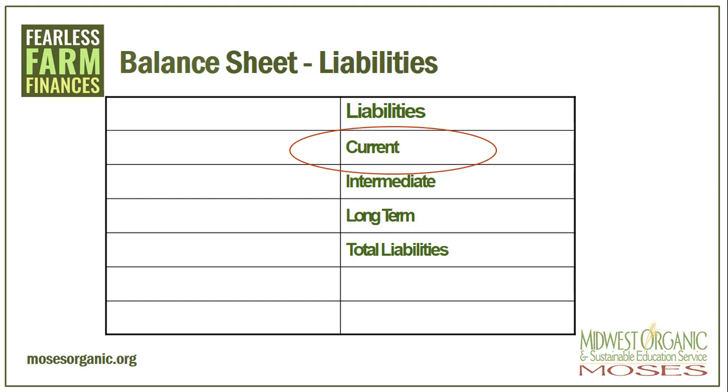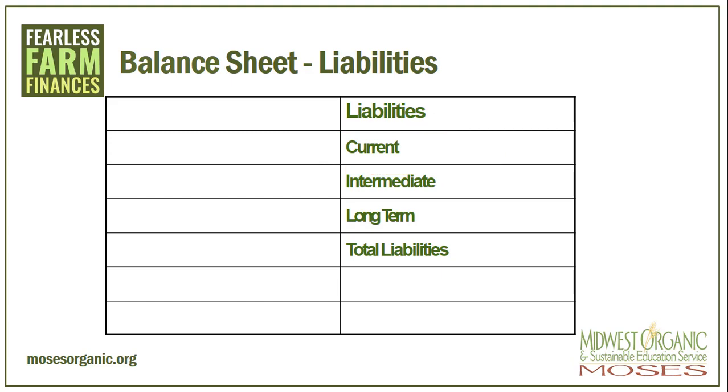Also under current liabilities are current loans. Current loans are any loans that should be paid off every year, like an operating loan or a farm credit card. When times are hard, these may get rolled over into the next year, but our goal should always be to pay them off as soon as possible because these are usually our highest interest rates. If you look at your worksheet, there's a category at the bottom of one page that says Outstanding Bills and Accounts Payable, Current Liability. It's simply a list of what you owe, what it was for, and how much.